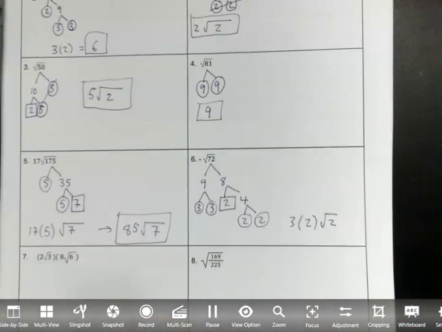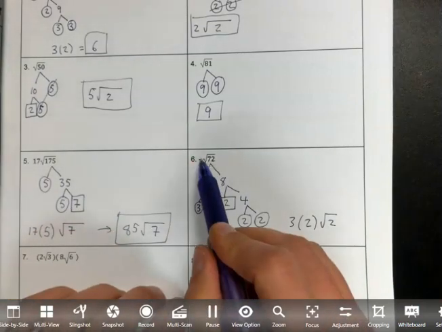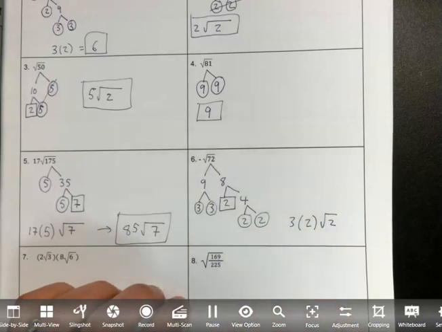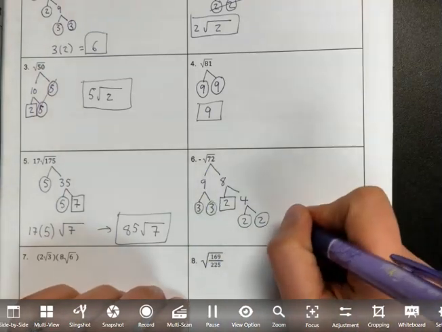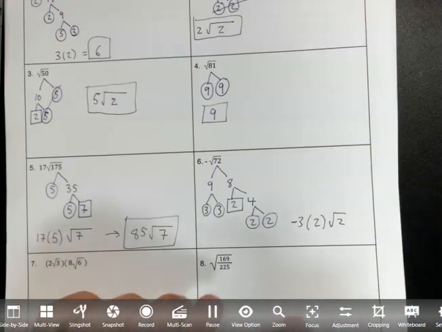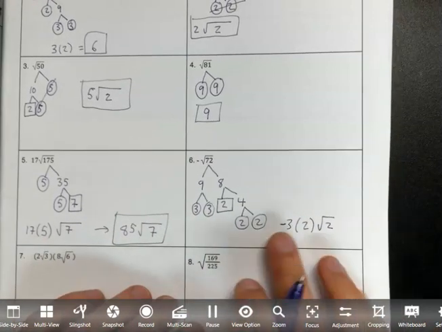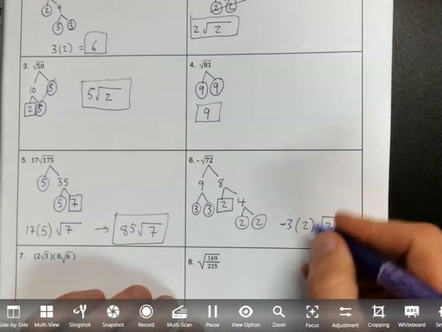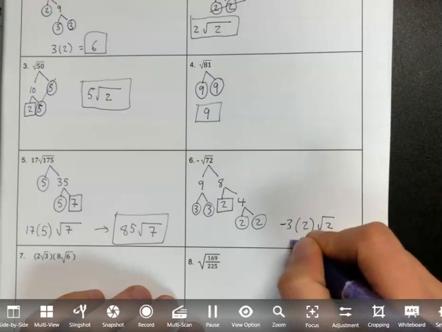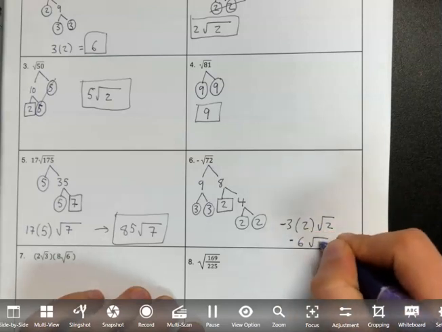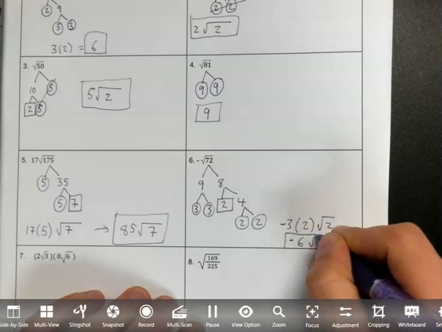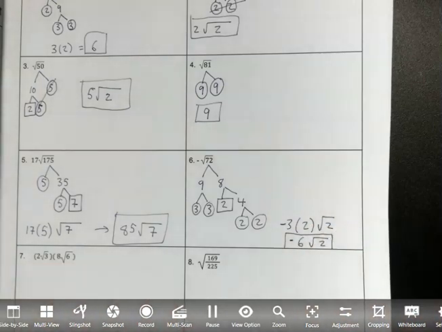Now, when I look closely at this thing right here, I see this negative sign outside the box as well. So I need to go ahead and keep that negative sign as well. So now this becomes, let's see, 3 times 2 is 6. So 6 outside the box, we still have the negative sign, and then inside the box is the 2. So that's what we end up with there.